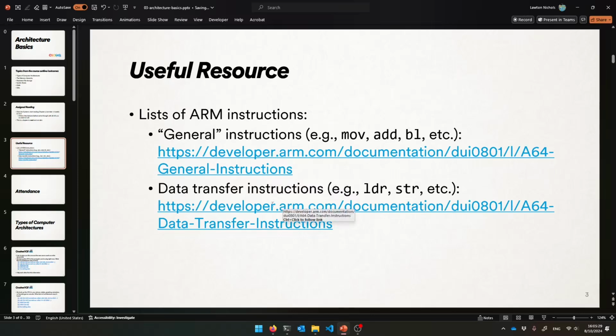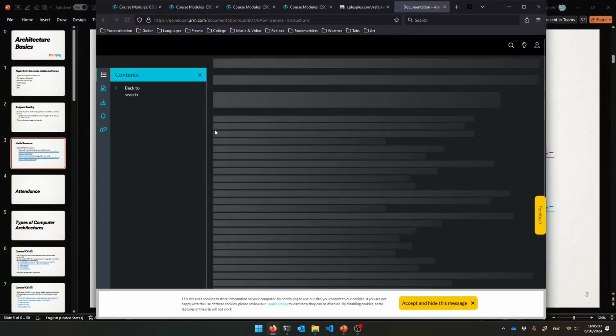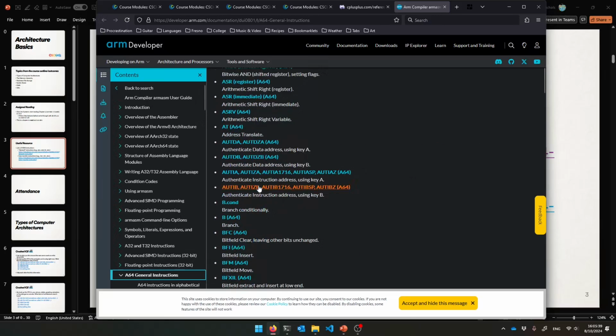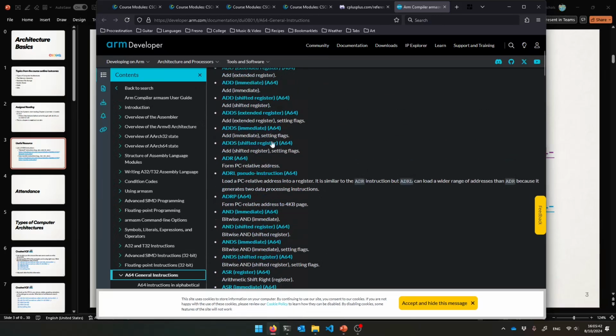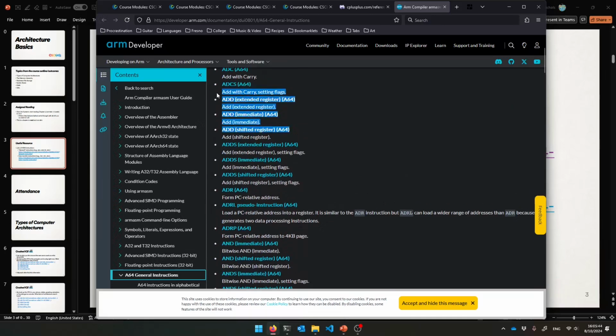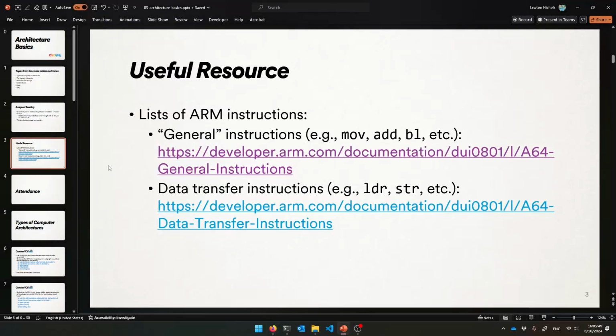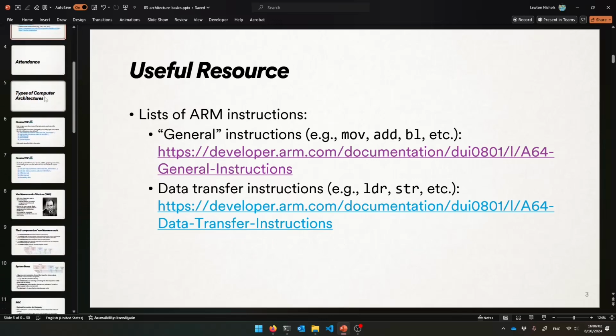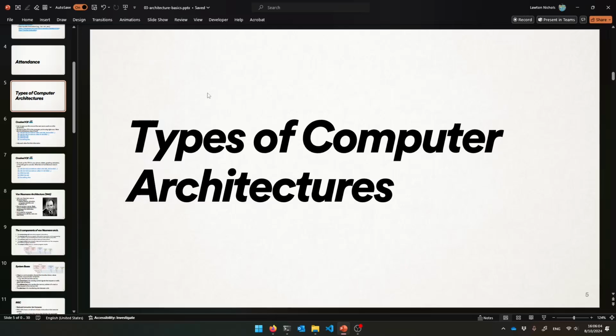And I've left these links here again. I've copied and pasted them. So please click these if you have any questions about some of those assembly instructions that we talk about. So like, what in the world does add do, for example? There's a bunch of different ways to do an add instruction, and I highly encourage you to click on some of them and be like, all right, let's learn how this documentation explains things, so that when you get to fancier instructions, when I start teaching those, you'll understand all the syntax in the documentation and can understand everything better. So yeah, let's get right on into the real lecture now.